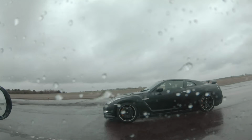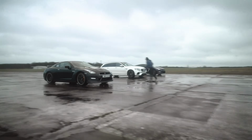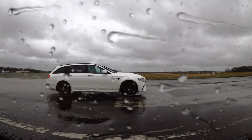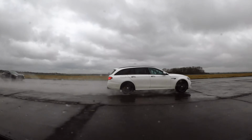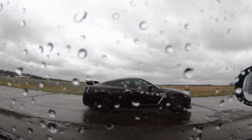It's undeniable just how quick that 800 brake horsepower GTR is and how well he applied his power even on a saturated track. But I think we all have to commend how fast the big old German family wagon is too, either taking a W or hot on the tail of the GTR in every race. Also, shout out to AMAR for stepping up last minute with the odds stacked against him.